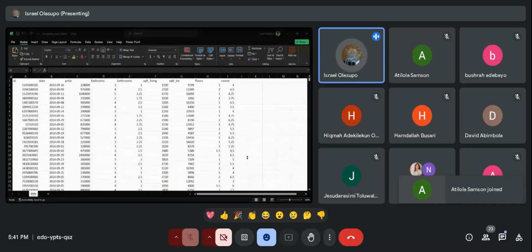The part about selecting two columns while skipping another. Can you explain that? Okay. Look at my Excel screen.